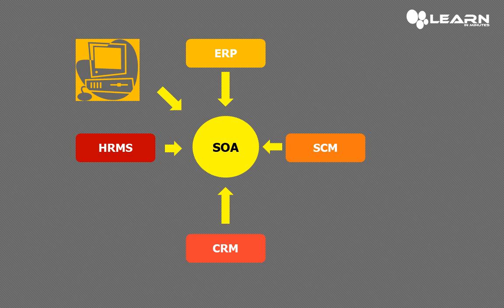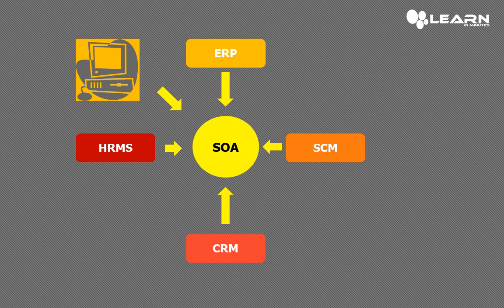So here it will help in getting all the necessary resources through SOA. Thus even if you change any of these services, suppose you are changing the ERP with a newer version, you need not worry about those things because the SOA will be taking care of all these services together. So as we have seen in the definition, the SOA acts as a middleware which makes two or more systems or applications talk to each other.